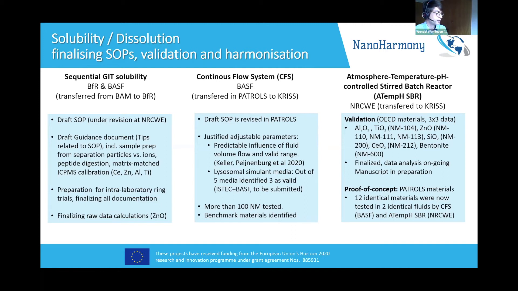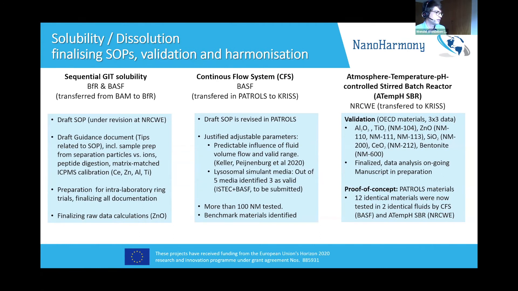Benchmark materials are identified so that this will add to the comparability between results obtained by different labs or different setups. On the right hand side, NRCWE reported that they have finalized a comprehensive intra-lab validation on OECD materials — that is finalized and the manuscript is in preparation. Additionally, they have provided a proof of concept on the PATROLS materials, which is very nice because now there are 12 identical materials, mostly from the JRC repository. So 12 identical materials in two identical fluids measured both by the stirred batch reactor and the continuous flow system, and four of them also in the sequential GIT — so via the materials we can add coherence between those methods.